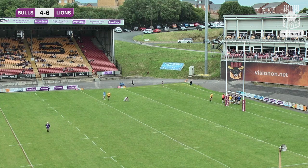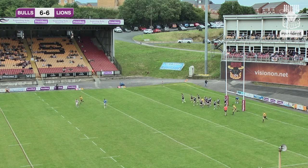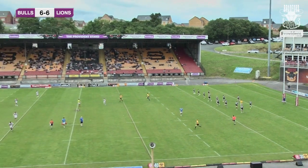The thing is that I noticed that Swinton were very, very slow to spread the line, and they were bunching a lot in big numbers around the ruck area, and the fast play the ball will beat Swinton. The kick over the top from Joe Keys found the Bradford defenders. The Bradford attackers out-jumped the Swinton defenders. The ball bobbled along the floor. I'm not sure that Sirinen got that down cleanly, but I'm not bothered. Doesn't matter. Well, Corey Aston kicks that one, Mark, to bring it to 6 apiece, and it's game on here.